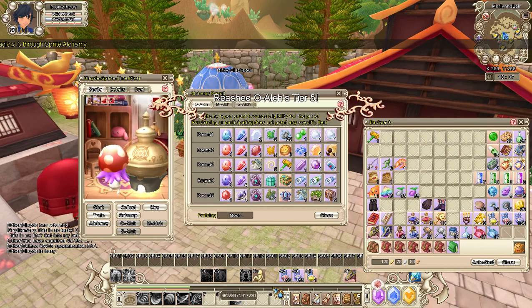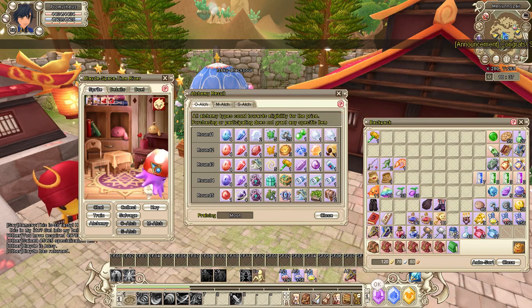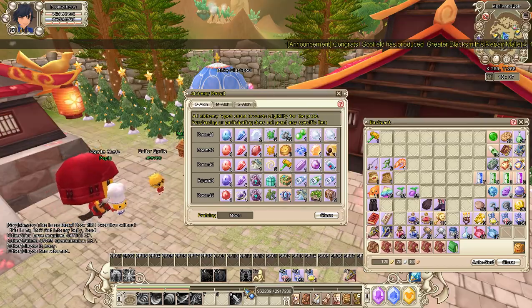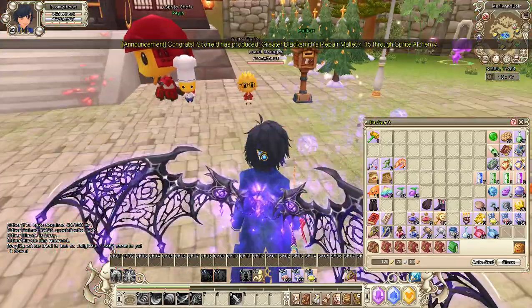And I got experience for reaching tier 5, and he failed. That's not too big a deal. For a free oak clay, I got some experience. That is awesome. So that's one way I like to use that.